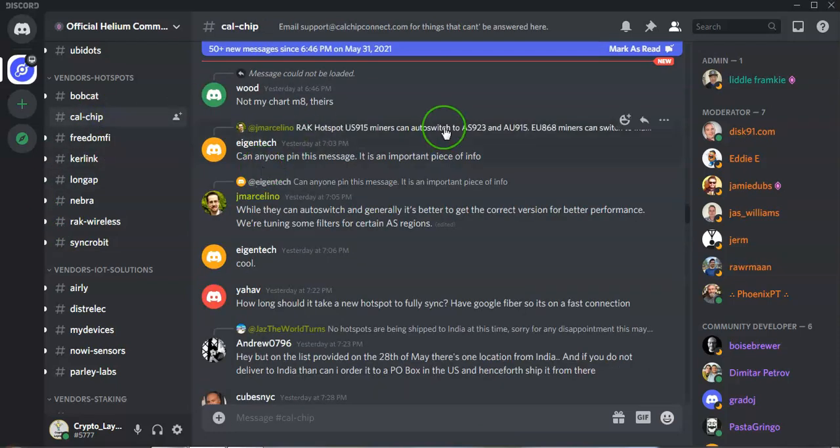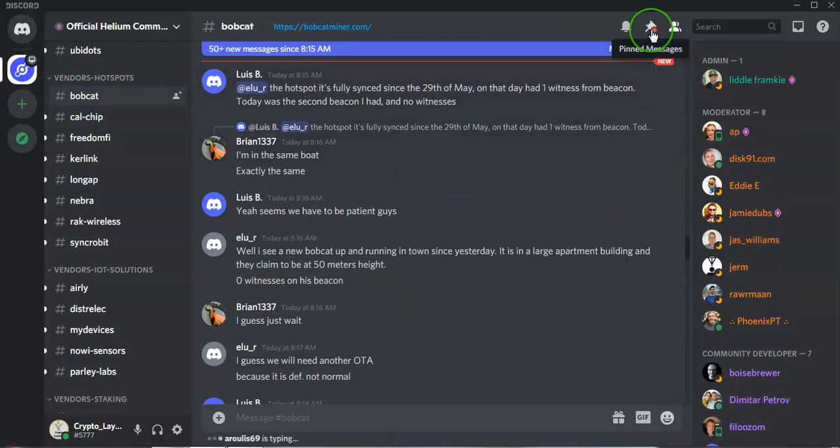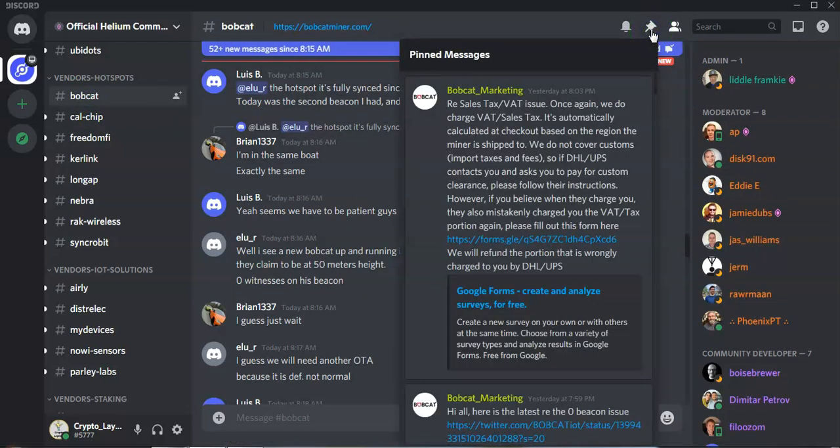Calchip and Bobcat haven't announced any further updates — it's all exactly the way it was a few days ago when I posted my last shipping update. Besides one last thing: Bobcat are saying that some people may be contacted by DHL or UPS, depending on which carrier they're using, to deliver your Bobcat hotspot asking you to pay the customs fee. If you are contacted by DHL or UPS then you should comply with the request. They're saying that sales tax and VAT are already included in the price they charge, so you shouldn't be paying that twice, however a customs fee can be a different scenario.